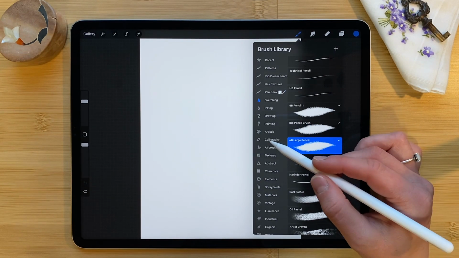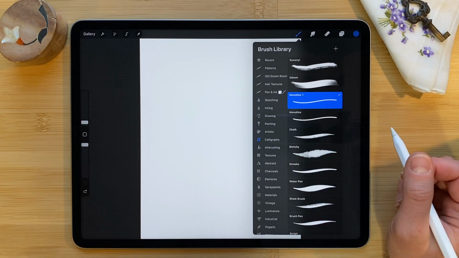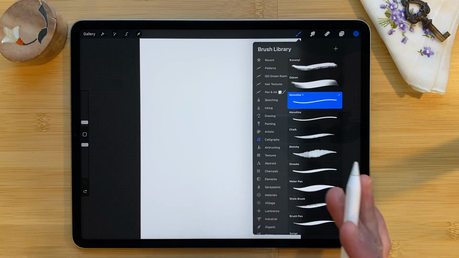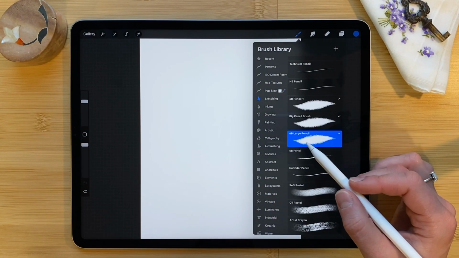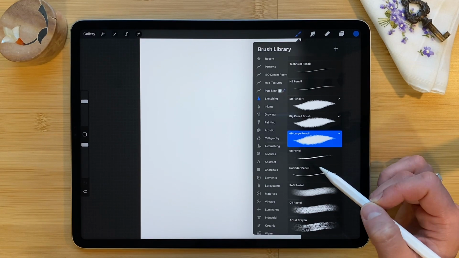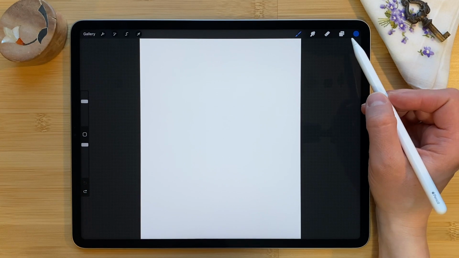You can use whatever you like. If you prefer to use calligraphy monoline to have perfect lines, by all means do so. Or if you have another brush that you prefer, please use that. Otherwise, if you're following along with me exactly, we will be using this large 6B pencil for most of today's tutorial. Let's start by creating the face.